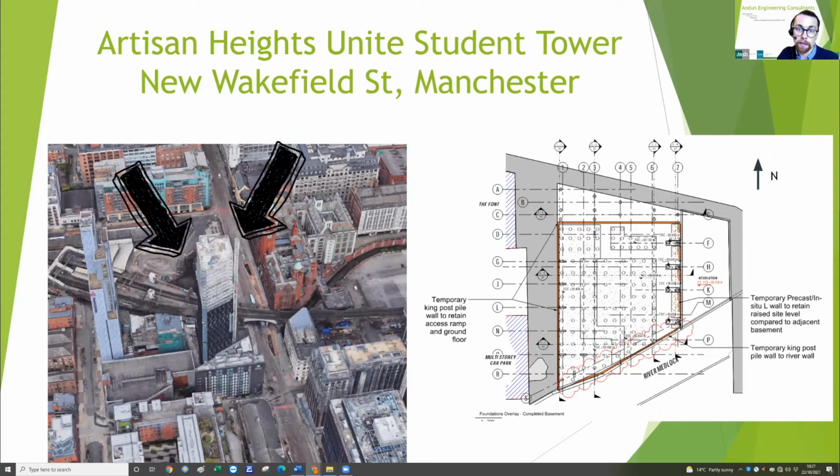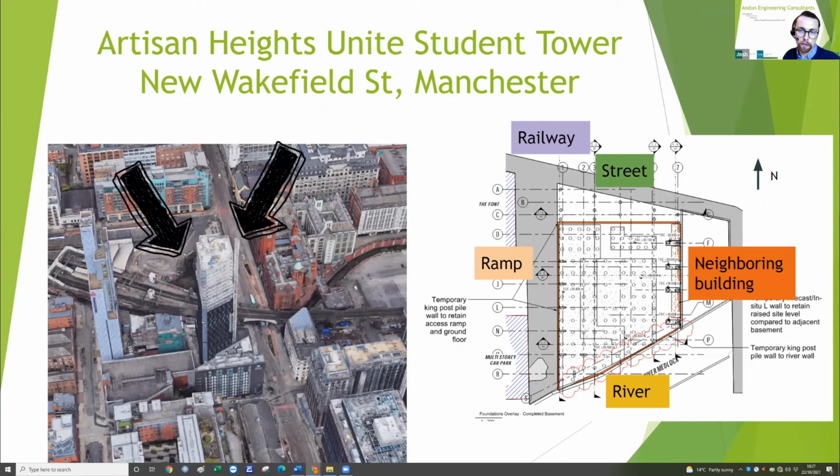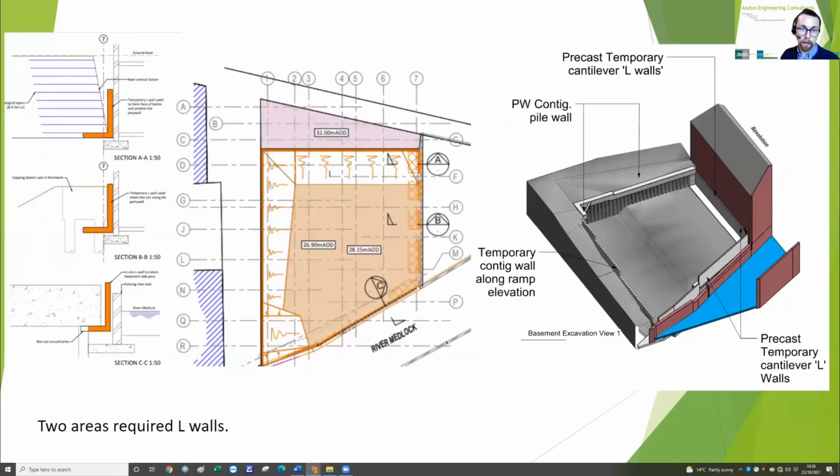It was a small site with very tricky boundaries. The site had a road and Oxford Road railway station to the north, Vodka Revolution Bar to the east, a river to the south, and then on top of all of that, there was a sloping access road that led to a car park to the west. The design also incorporated a high level and a low level platform just to add to all the complexity and fun. The task was to carry out a reduced level dig to cast a deep piled raft foundation that would support the tall tower. There was an existing basement, but we were going much deeper than that.